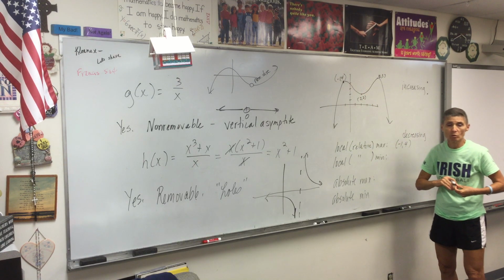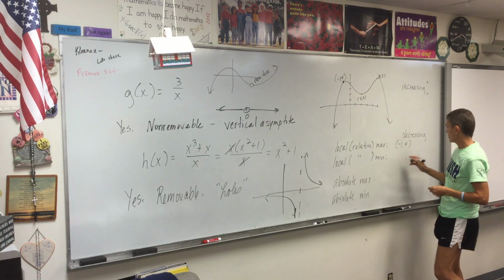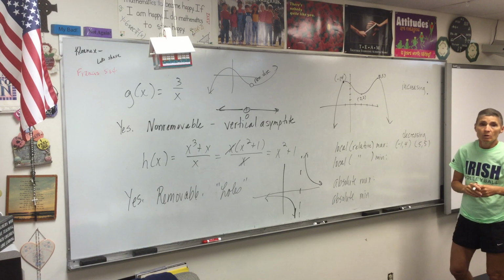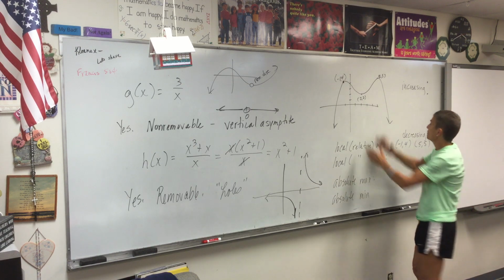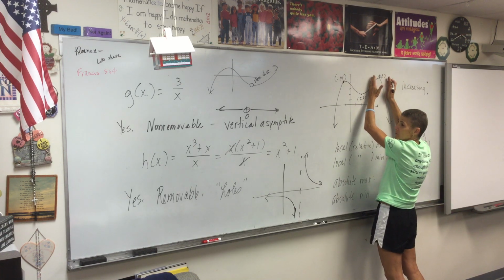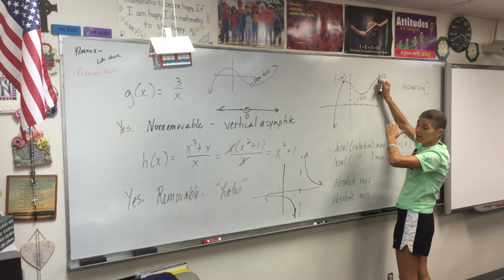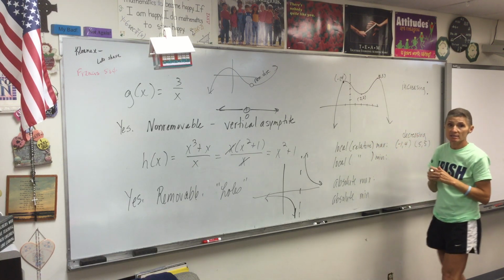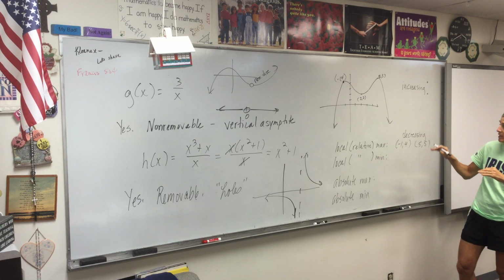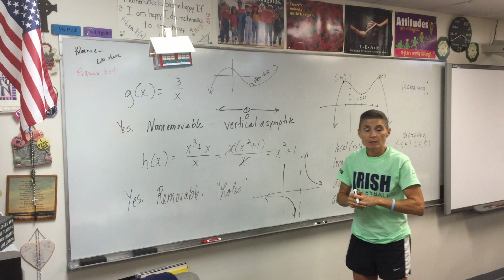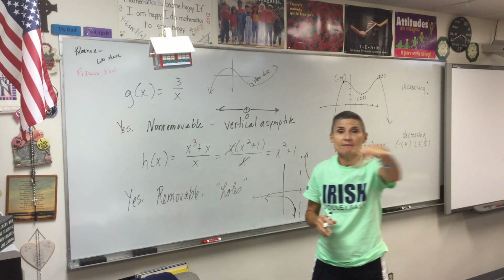Is there another local maximum? Absolutely there is. There's one at 5, 5. Why is there a local maximum at 5, 5? Because that's the top of another hill. When I look at this part of the graph, I go up, up, up, up, up till I get there, and then I go down. That's the highest point. So think of the local maxes. You have a mountain range. The local maxes are the height of each mountain.